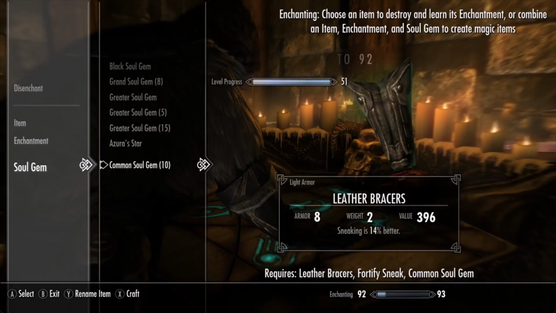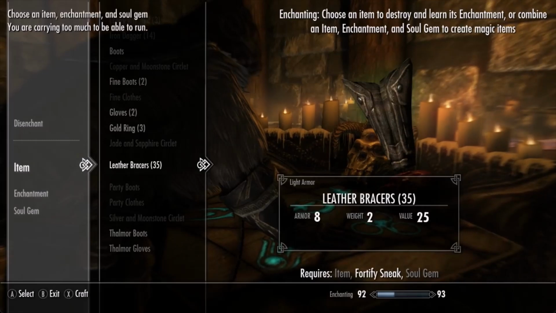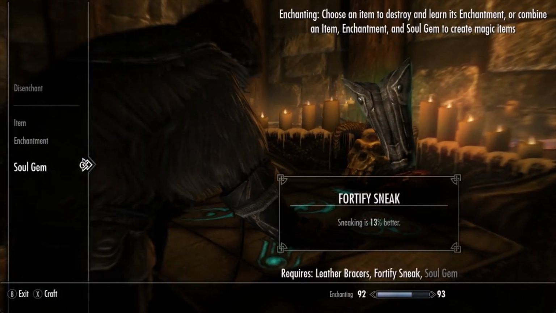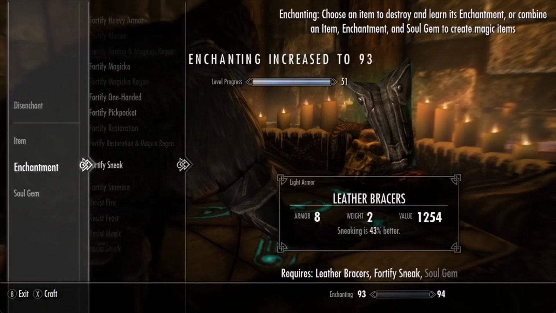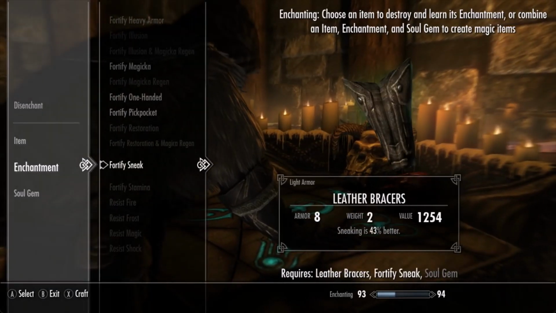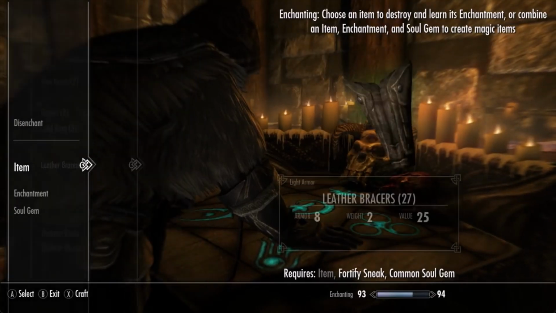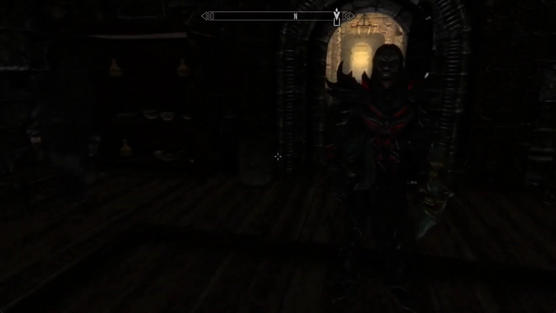Now we've got another level of enchanting. Yeah, well, we can enchant with commons too. Now our enchanting is up 2 more levels. Okay, so we have a surplus of leather bracers at this point.